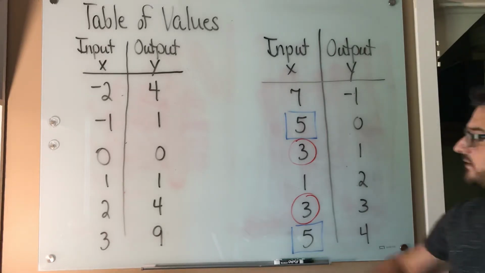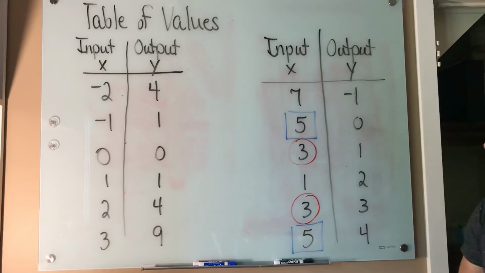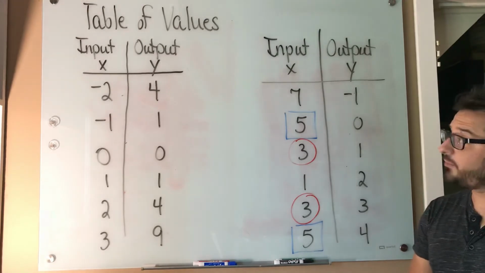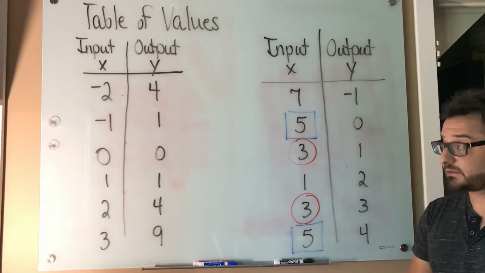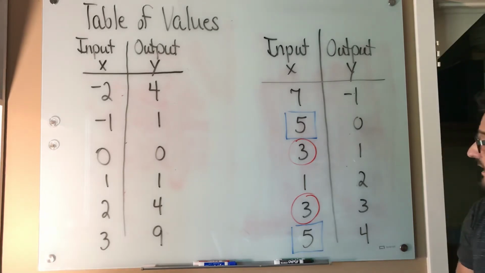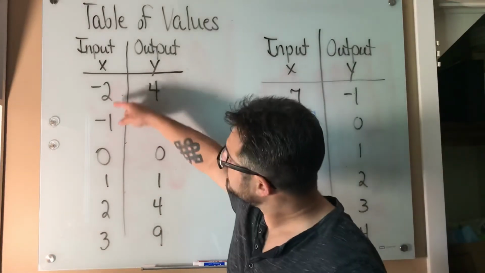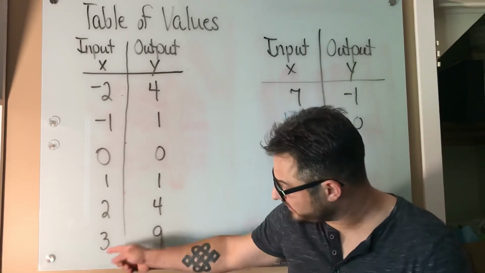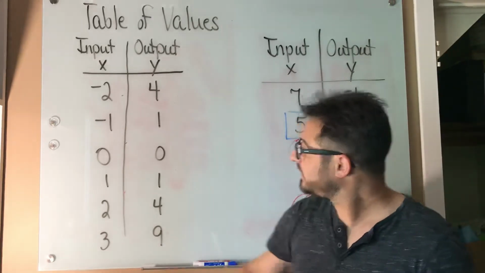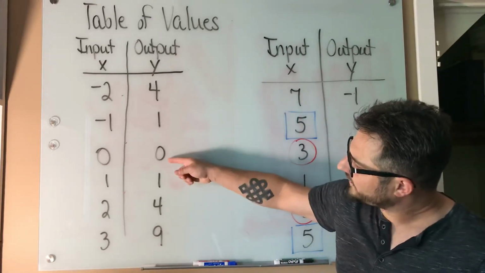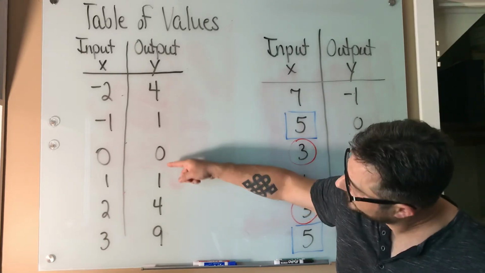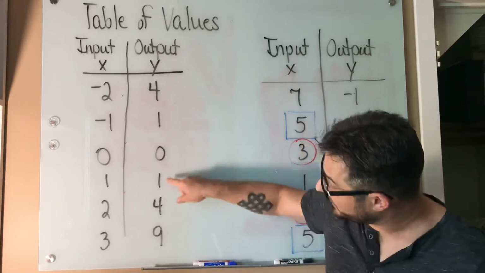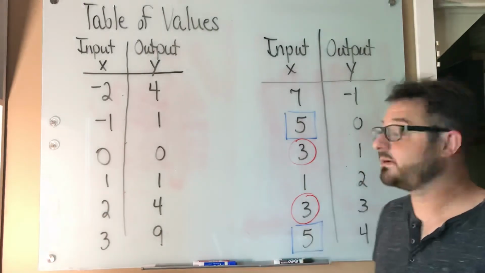Now, one of the advantages of tables over mappings is that even if we don't understand exactly the rule that connects input value to output value, we can, if we can see the patterns, extend them. For example, it's not too hard to see that the input values are counting up by 1s, which means the next input value in the table could be 4. The outputs are perhaps a little bit less obvious, at least at first, but from here on down we might recognize those as the perfect squares.